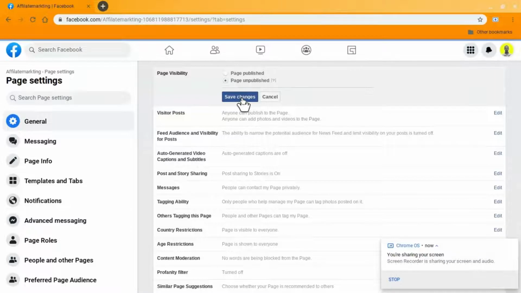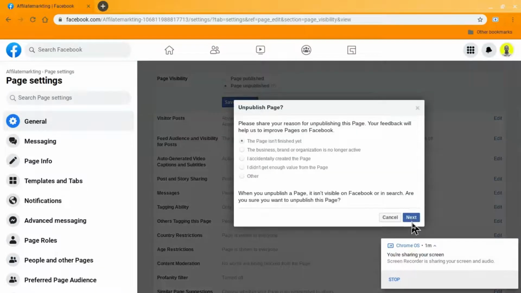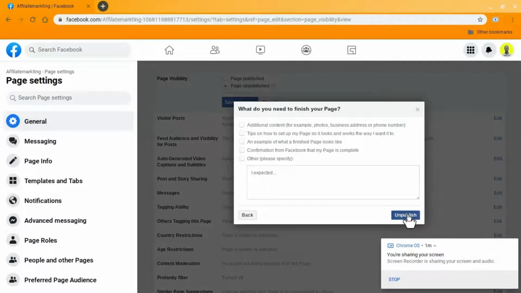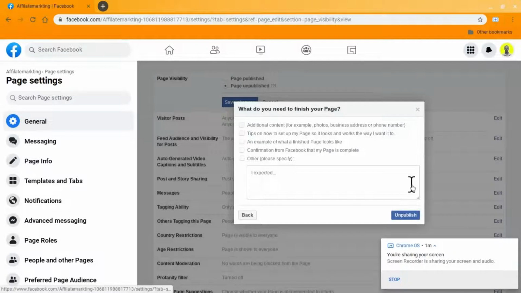Click save. Next. Next. Unpublish. Close.